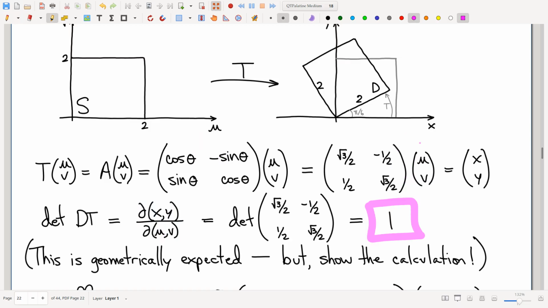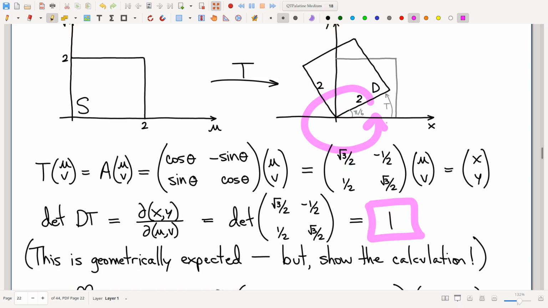Geometrically, in fact, all we're doing is rotating. Right? And if you think about it geometrically, when you rotate, areas don't change. Right? Rotations are a rigid motion, they call it. Nothing gets stretched at all. So this is not just plausible, this is unavoidable. It's kind of got to be just one. Does that make sense to everybody?